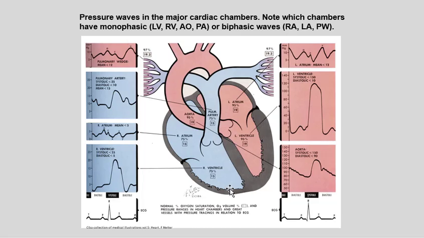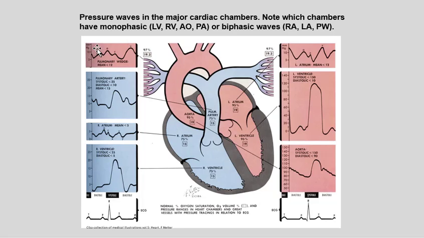This is a summary of where you'll see those three waveform types, the 6 cardiac chambers, the aorta and the pulmonary arteries, structurally and physiologically very similar. Therefore, they have similar pressure traces, that monophasic arterial trace. The ventricles, structurally and physiologically very similar, both floppy sacs when they stop contracting and relax. High systole, low diastole. The only difference is in the scale of pressure generated. Systole here 20, systole here 120. And the other two, the atria, these are the biphasic waveforms that are referred to.